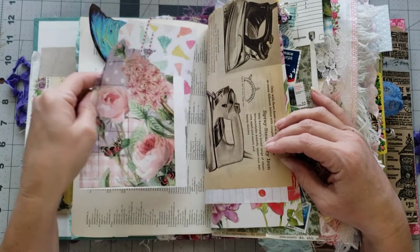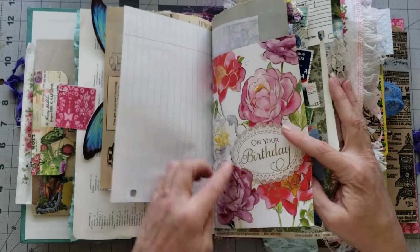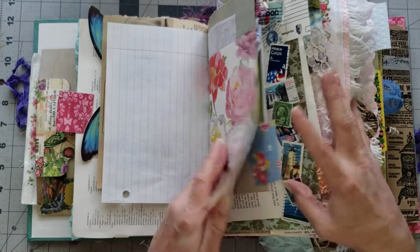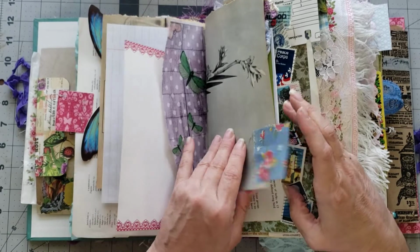I've put you some rice paper in here and lots of different spots for you to decorate the pages, and I'll show you what I mean. This was a vintage birthday card, and I just thought it was gorgeous. So see, you could collage over this and make a pocket here. I'll give you some more rice paper to use for collaging.